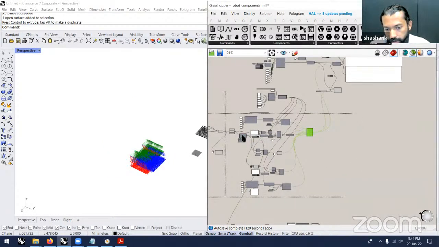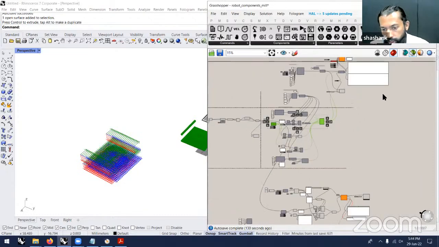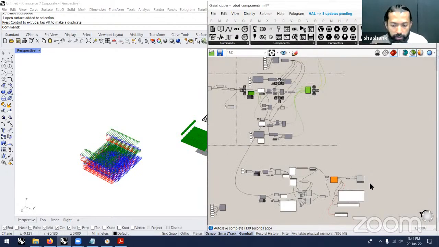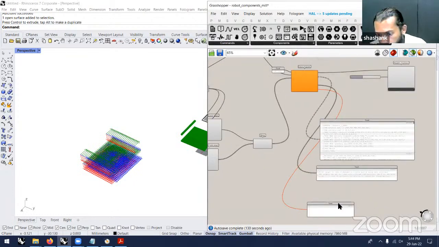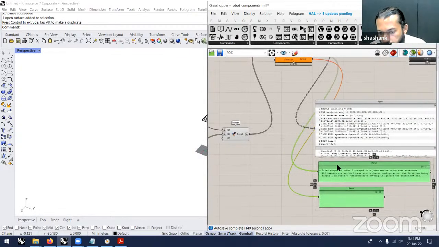So this is the translation from the drawing space to the work object space. And the translation is happening in the right position, with the exception of the z-axis. I don't know why this is happening, but I would like to figure it out. But yeah, I think the code is working.